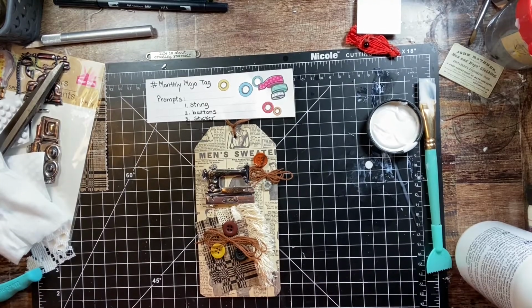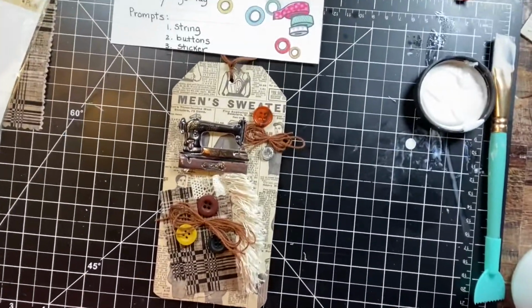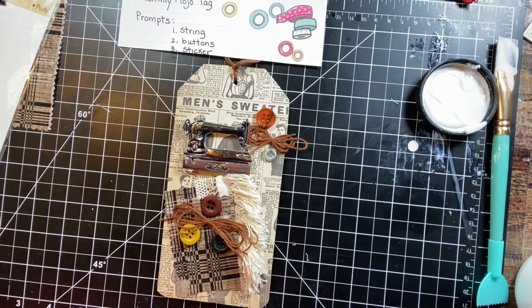Oh, let me show you. Let me get down there so you can see it much better. There it is. That's my tag.